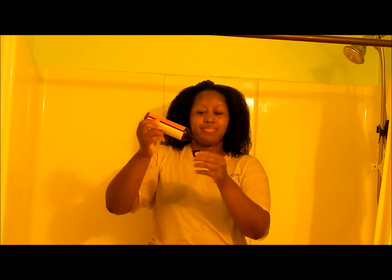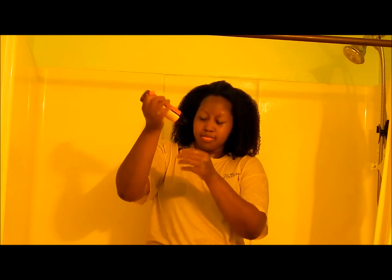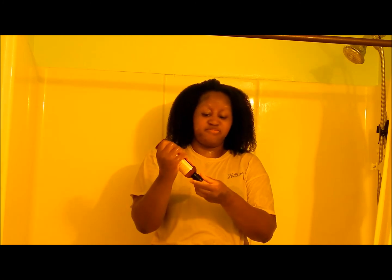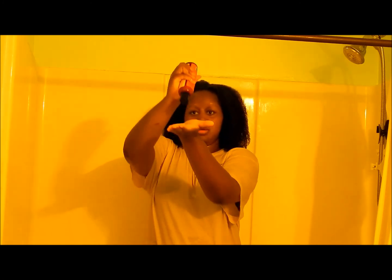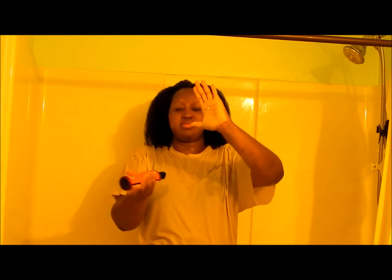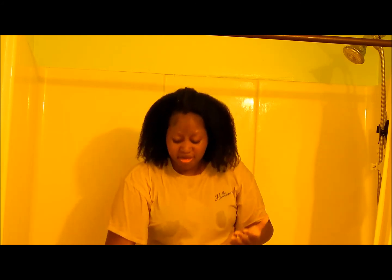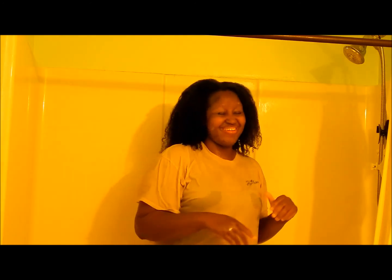This product does smell, honestly, like artificial mango. It does smell good and it's pretty thick. As you can see, it's thick enough for you to have to shake. But this is what the consistency looks like. It's lightweight, yet it has some substance to it. That's the best way I can describe it. So, I'm gonna get ready to section my hair and apply this.